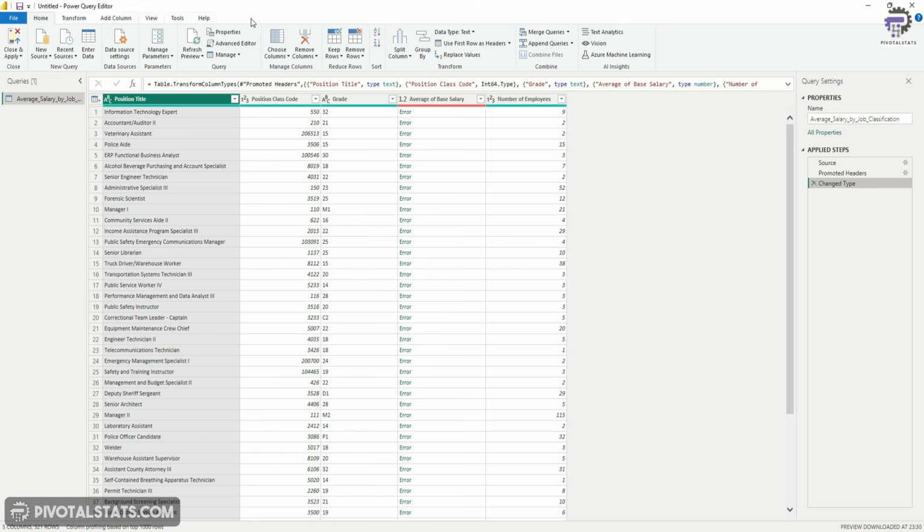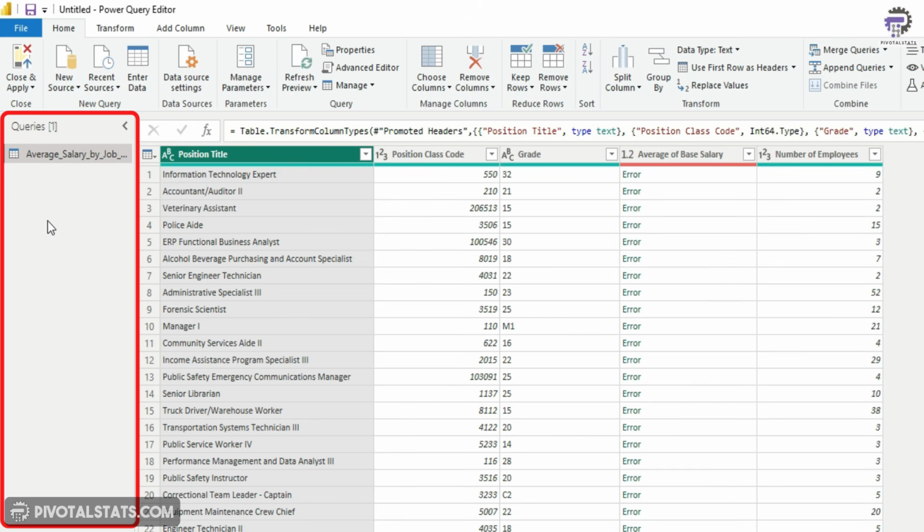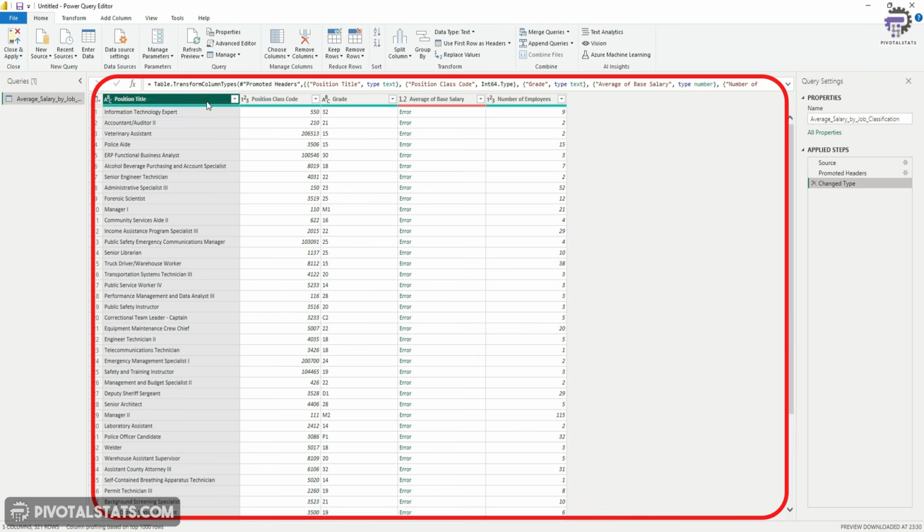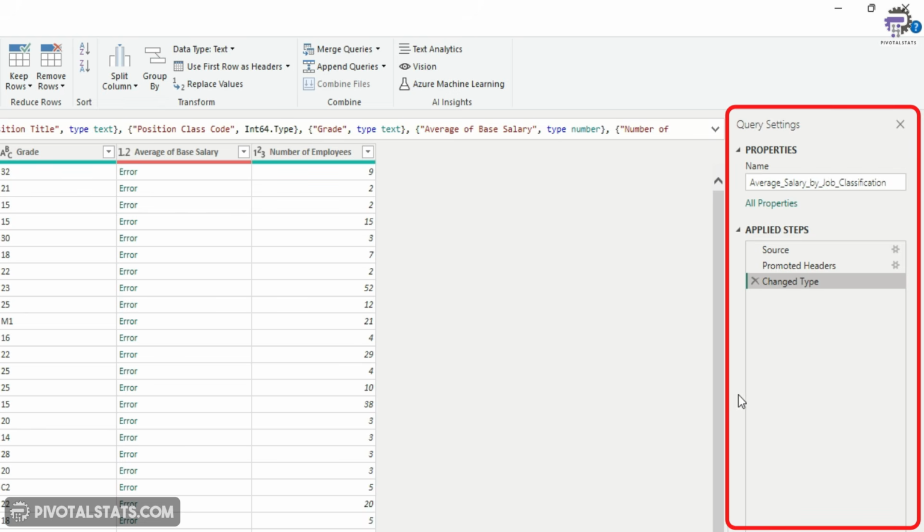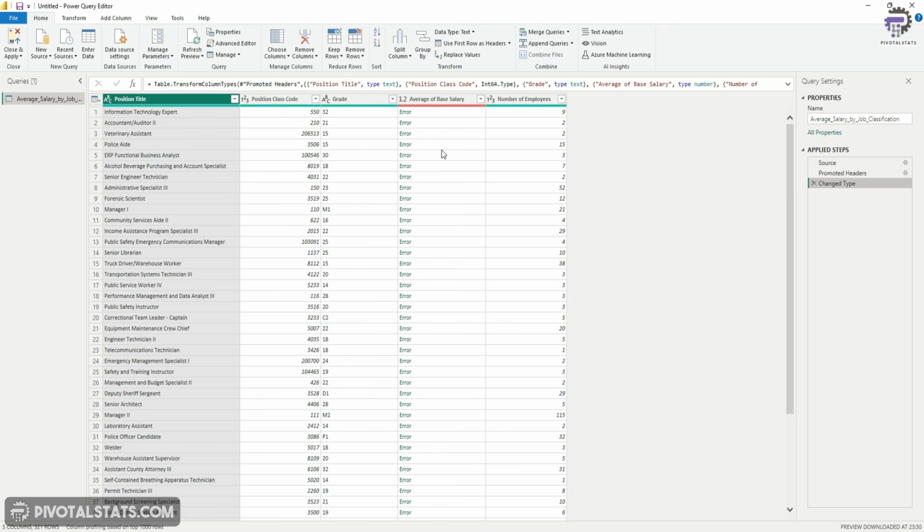So we have seen what the top ribbon does, but then in the bottom, you see these three sections, right? The left one is nothing but the table that we have just loaded or are trying to transform, which says queries. The middle section is the preview of your data itself, and the right section has the applied steps button in it, which means all the steps that you apply in your transformation will be shown on this particular pane.